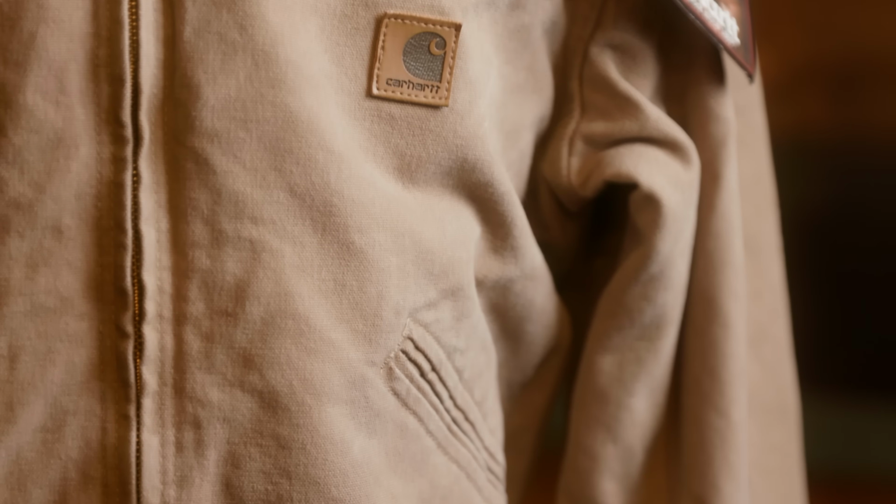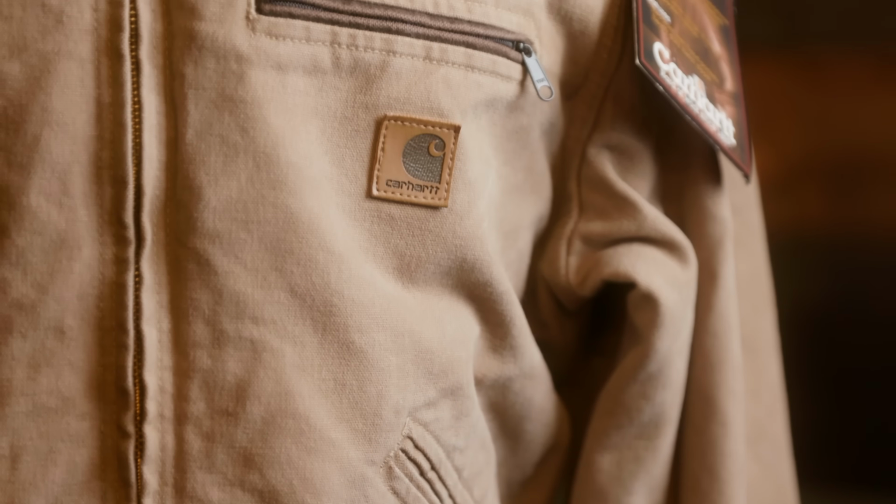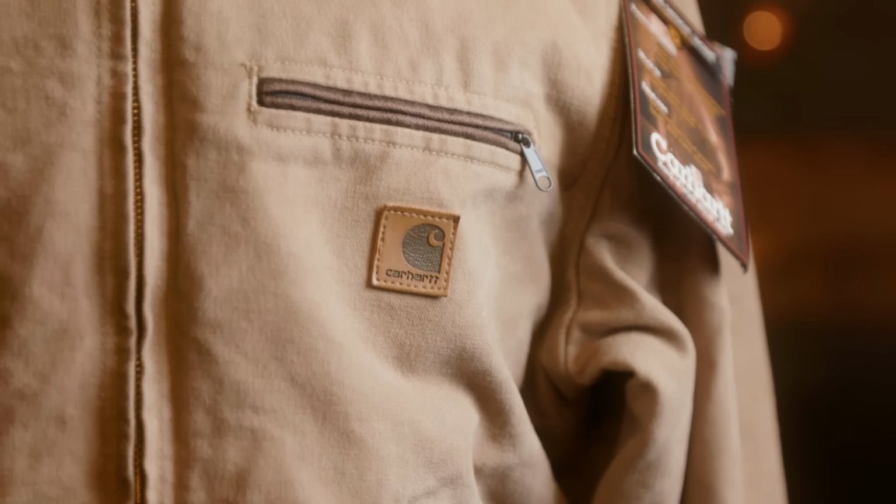This is my old Carhartt J97 Detroit Jacket. Now this jacket here has been with me through my days as a mechanic and a tow truck driver, through my first day as an apprentice, and on through my career. And aside from a few scrapes and scratches and some fraying here and there, it's actually no worse for the wear. Now, this has been something that has come with me throughout this journey because in a lot of ways it's perfect, okay?